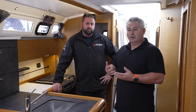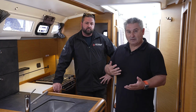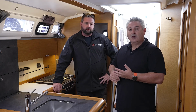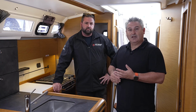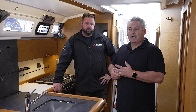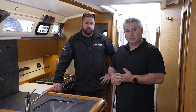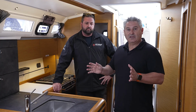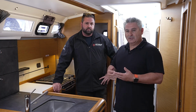What we don't want though is for the fact that there's no gas certificate to hold up a sale for a boat, for example. So what we'll often do is we might put a gas exclusion on, and that might mean, yes, we'll still insure the boat, but we'll exclude any claims or losses caused or exacerbated by the existing gas installation. Sometimes we have owners who come to us voluntarily, saying, hey look, I know it doesn't comply, are you happy to insure the boat if I take the gas bottle off and don't put it on until I've got a gas certificate? And we're happy with that too. So there are lots of ways that we can address it.